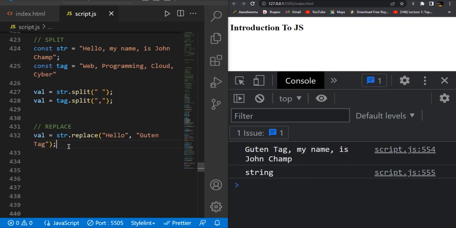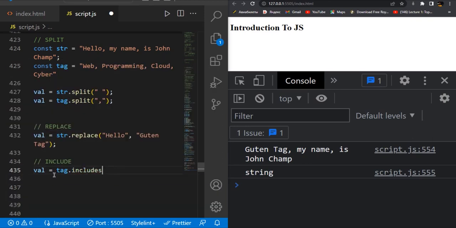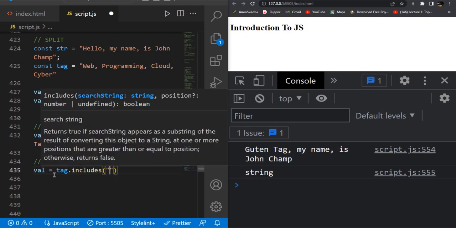So what else did we do? Okay, we didn't look at this, but it's good I include it. The include method. So if I actually want to include something to this one, I'll say val equals tag.include, and let me include IoT.